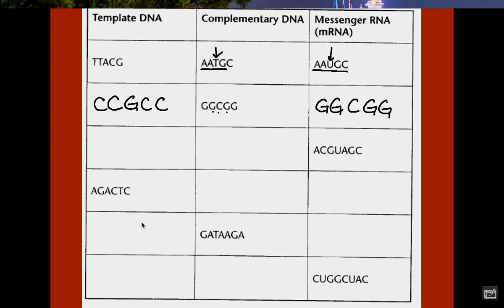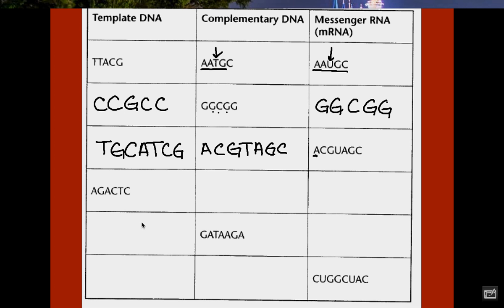All right, in the third row, we've got the messenger RNA strand, so we can go back and create the template DNA. If I have A here at the first, I'm going to have a T. Second one is a C, so I make a G. G is the third with a C. U, remember, pairs up with A. A pairs up with T. G pairs up with C, and C pairs up with G. Now we can create the complementary DNA strand. T pairs up with A, C, G, T, A, G, C.